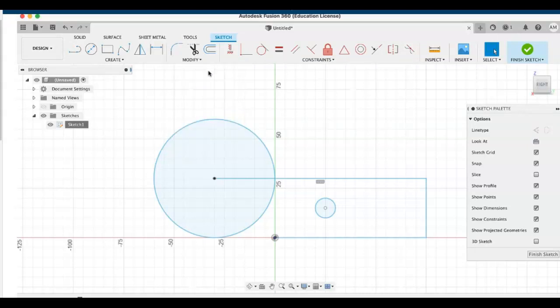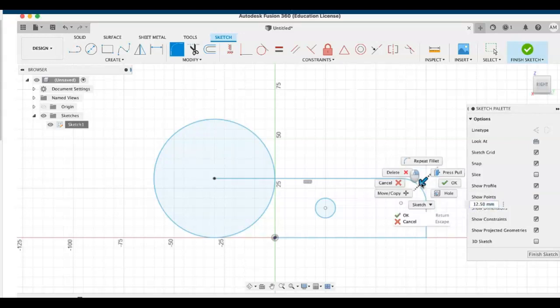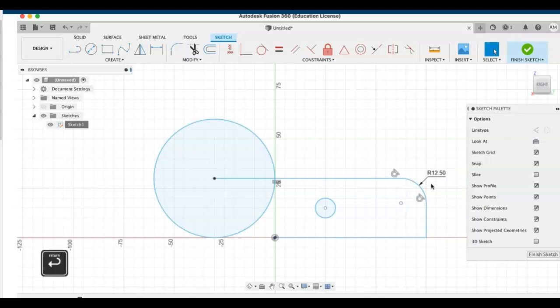The Fillet tool is used to place an arc of a specified radius at the intersection of two lines or arcs. To do this, click the Fillet button on the Modify panel. Then click the first and second line or arc to which the fillet is being applied. Next, specify the radius for the arc by either typing in the measurement or by dragging the blue arrow. Finalize the command by either right-clicking on the canvas and selecting OK on the Mark menu, or by hitting the Enter key on the keyboard.